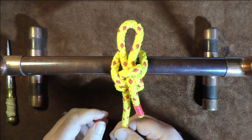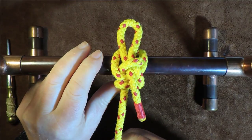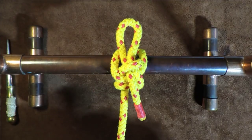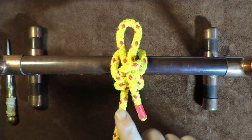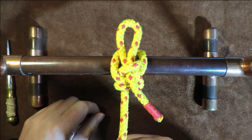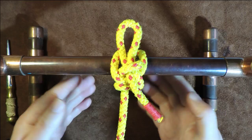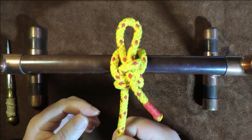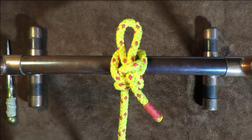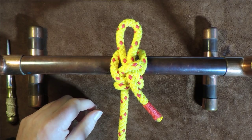Okay, so that's the intro over with, but why do I like this knot? Well, first of all, it's a fairly secure hitch to tie around an object. As you can see, this is my standing end, here is my working end, and it would be great as a quick release knot, a bit like the bank robber's knot. It's quick release, but it's so easy to tie. It's just a couple of movements and you've tied this thing.